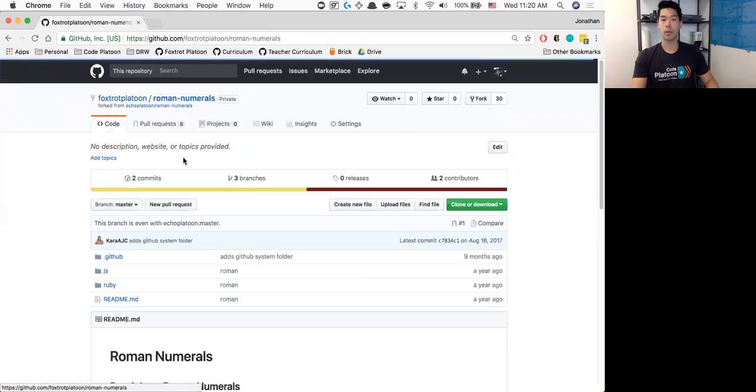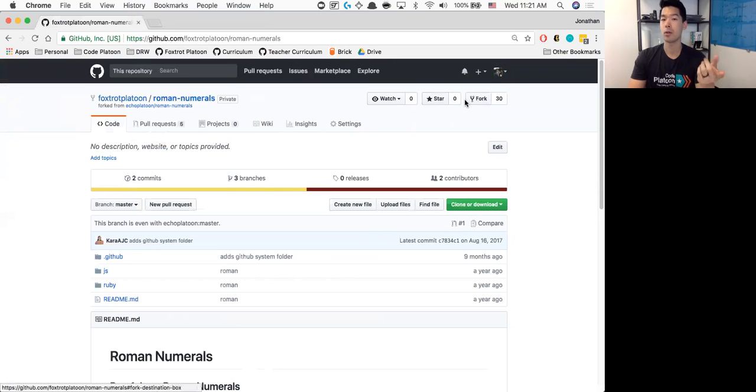So let's start with the Roman numerals. Right now, should we talk about fork? I'll throw on one more thing, but we're not going to be using it in this particular class. We talked about checking out branches to not work on the original, like a Wikipedia page.